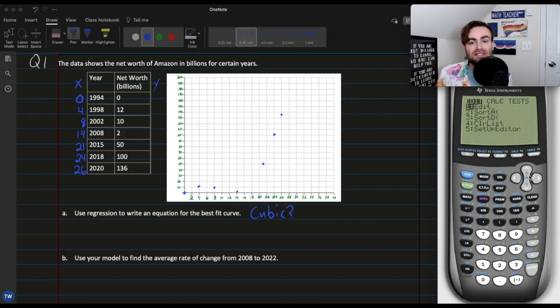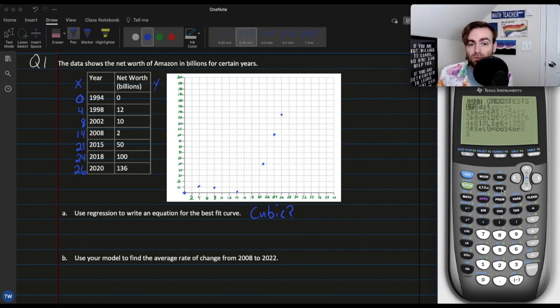So I can go to statistics, calculate, quadratic is number 5. We'll do the same thing, and I'm going to store this equation since the other one wasn't good. I'm going to store it in y1 again, and then calculate. Now the other one was 74% accurate. This one is 94% accurate. So we can see that we have ax squared plus bx plus c. It gives us all those numbers. Great. 94% accurate is pretty darn good.